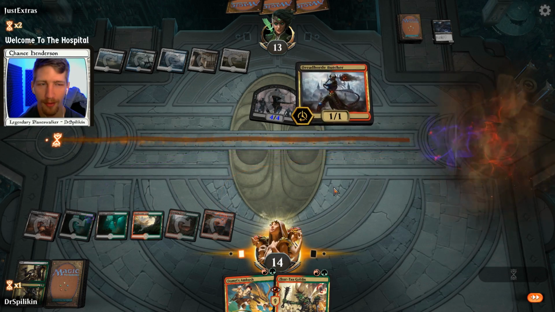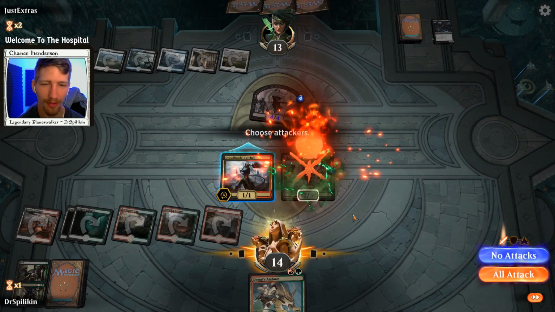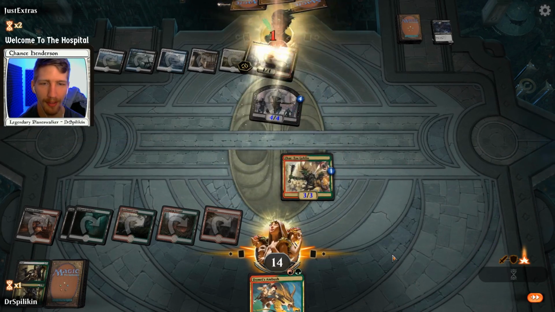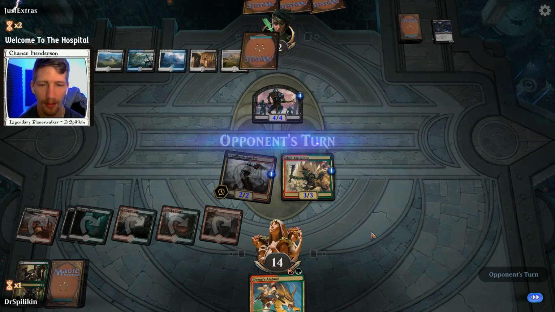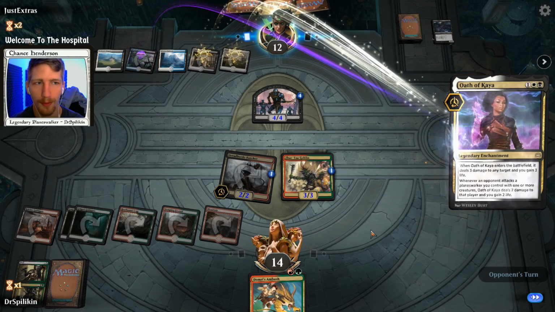Now we'll play down the Dreadhorde. And we'll play down the Zhur-Taa. Actually, what we could have done there as well is play down the Zhur-Taa with the counter and then use Domri's ambush right after. So that could have worked if we were afraid of them wiping our board once again.